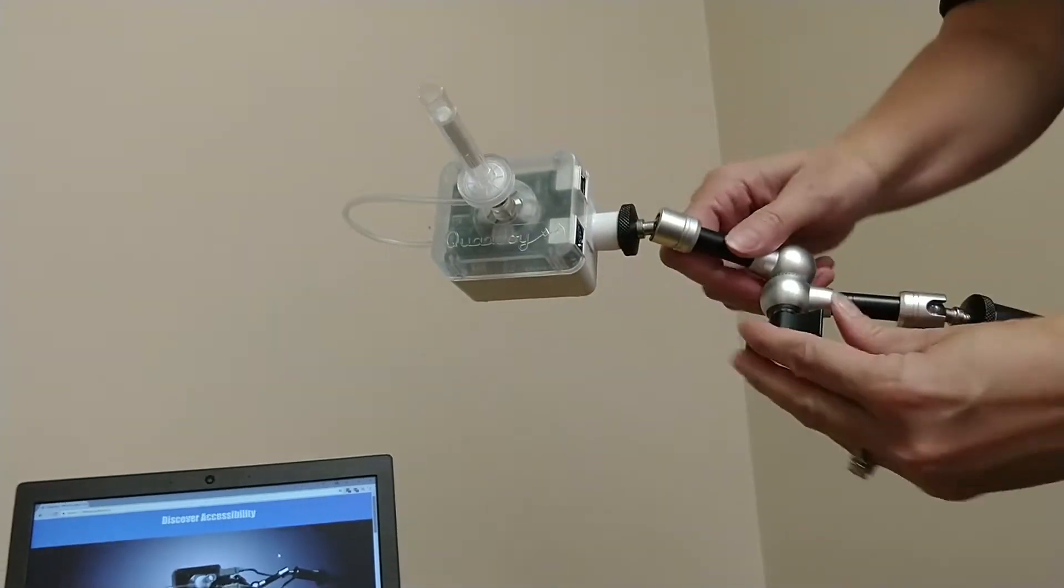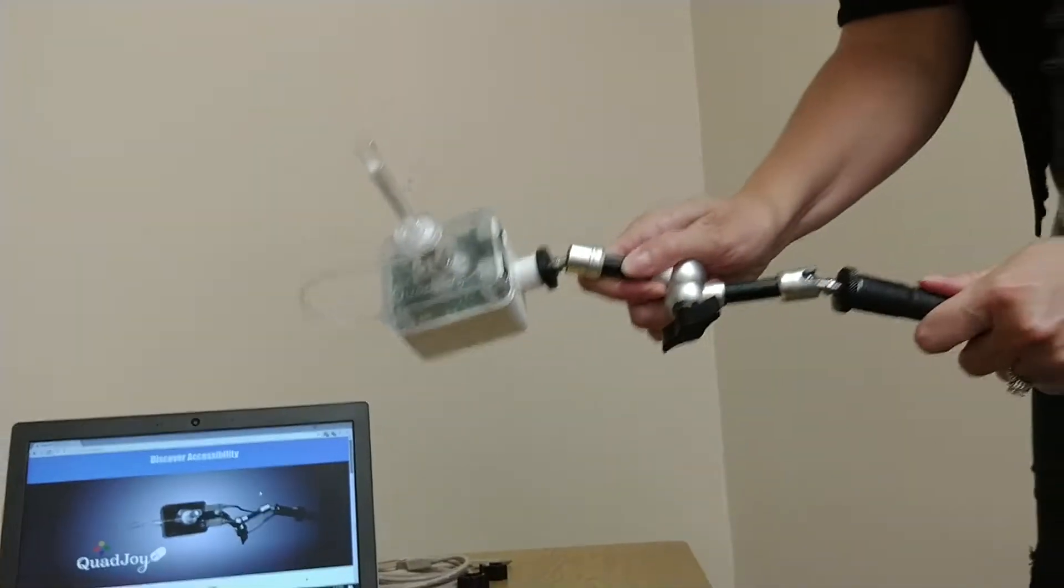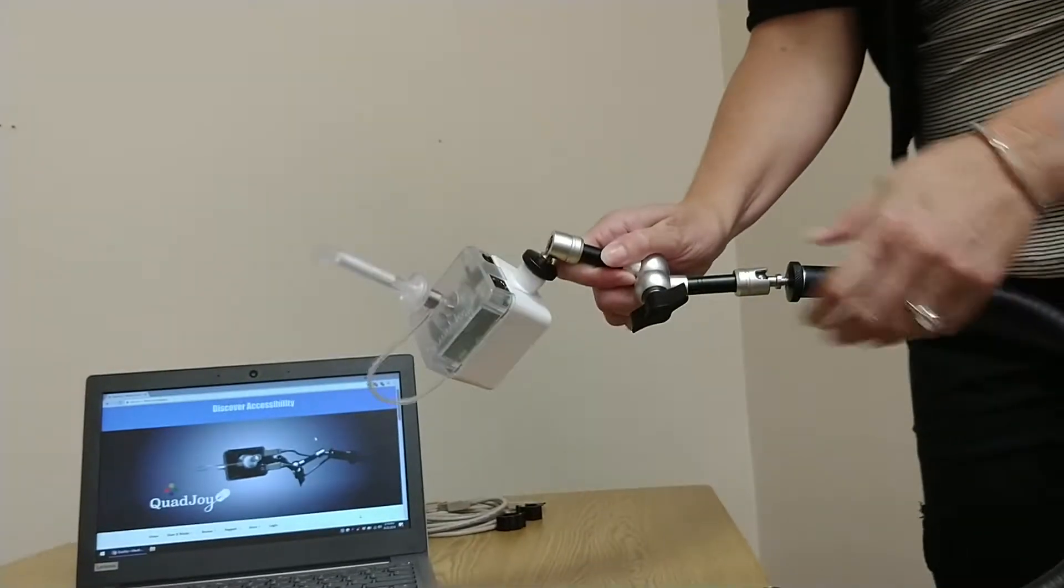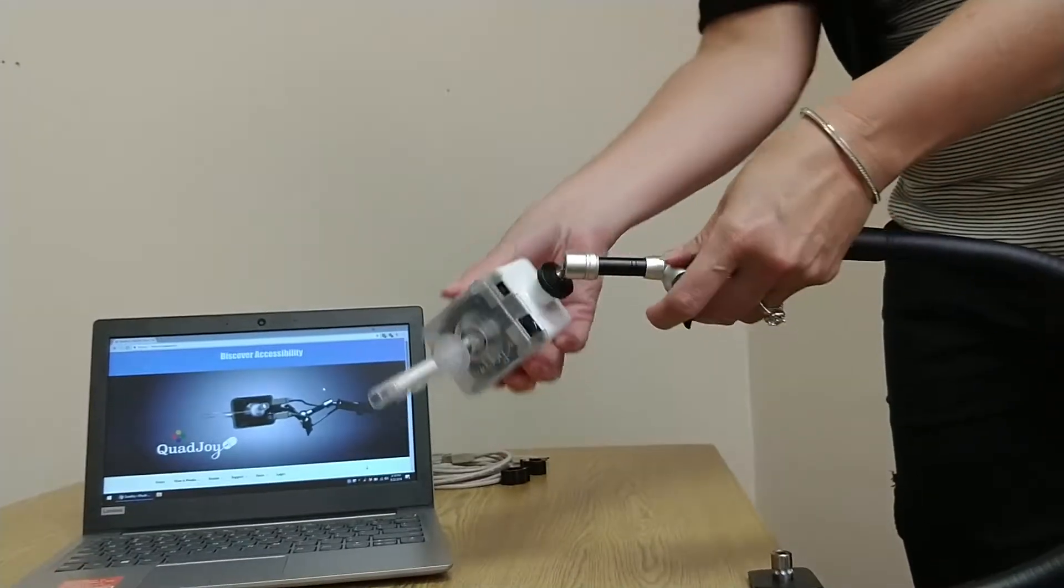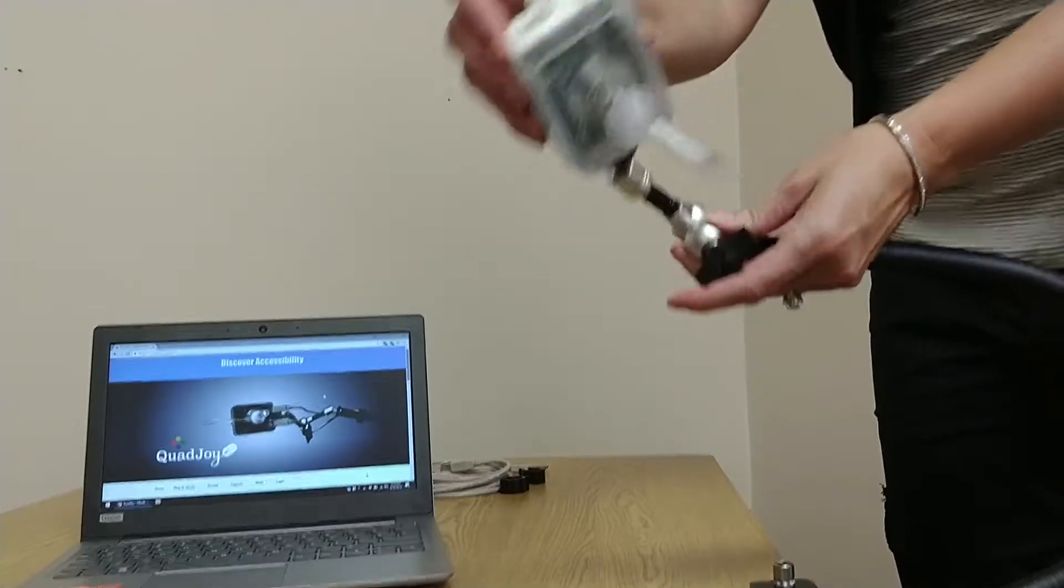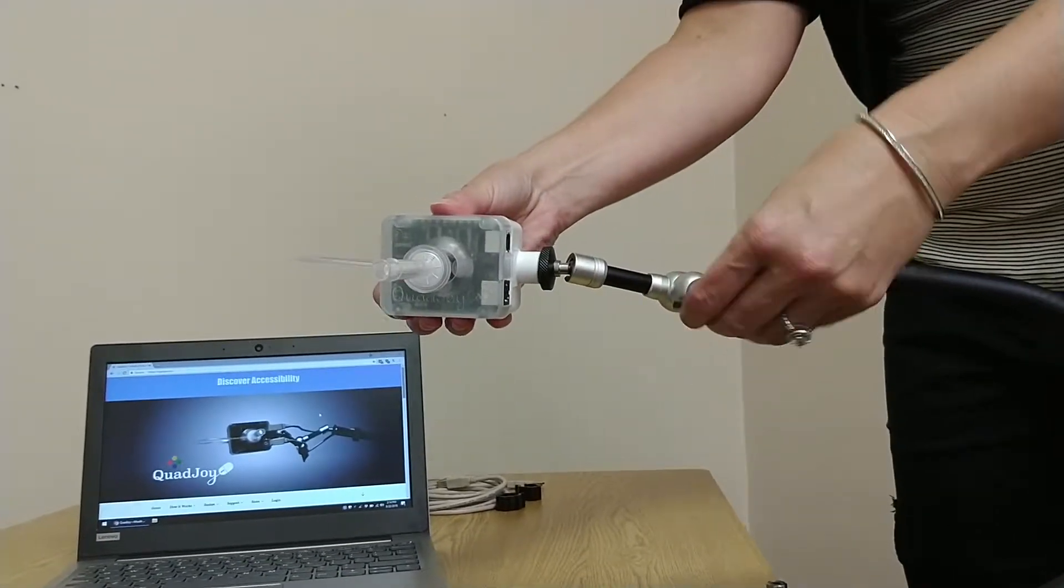Now you can bend the arm into position. Once the arm is in the correct general position, the articulating end is great for making finer adjustments. The black arm will wear out with lots of movement, so it's best to use the articulating end instead.